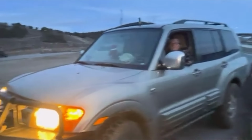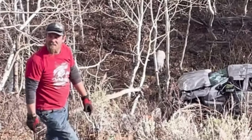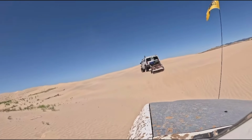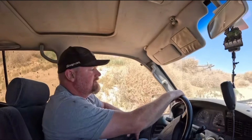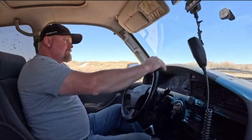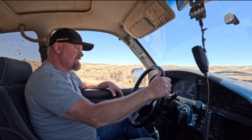We got them pulled out, and on our way out, coming down the hill. Scouting a way to try and get the big Ram up to where we're going to film. We'll see. It's totally stock with little street tires on it. Not ideal for the sand. We might have to pull it with another rig, but we'll see.